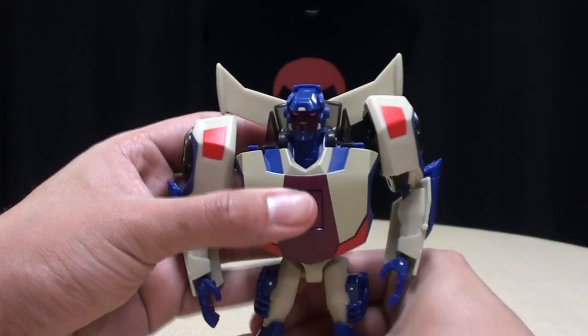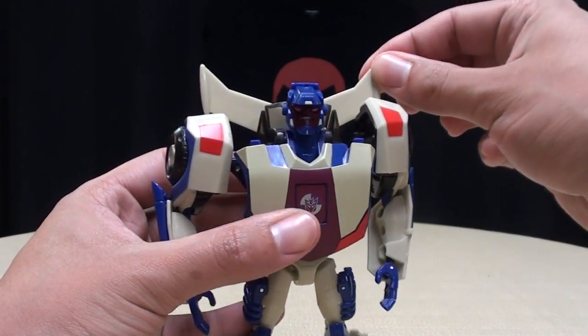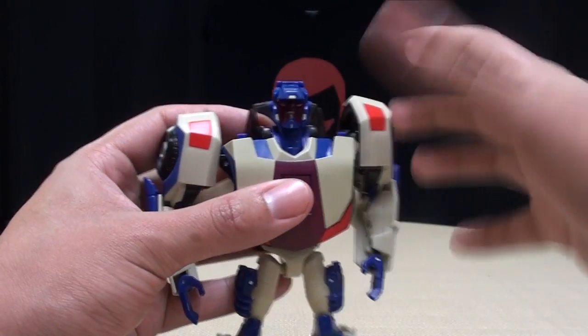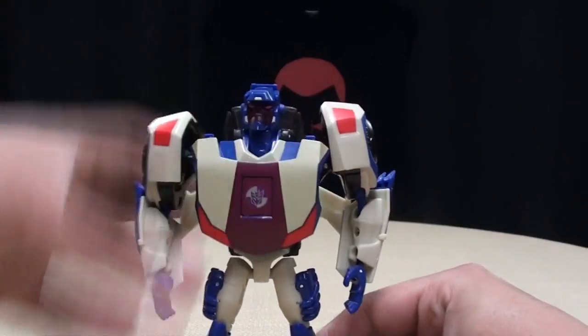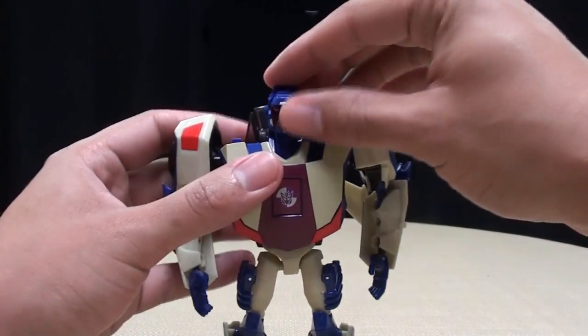Now, me personally, I don't like to leave this wing up. I personally like to leave it flipped down, just to differentiate between him and Rodimus, so he doesn't look so Rodimus-y, you know? Just to differentiate. I like to leave the wing down like that. But, that's it, people. There you have him.